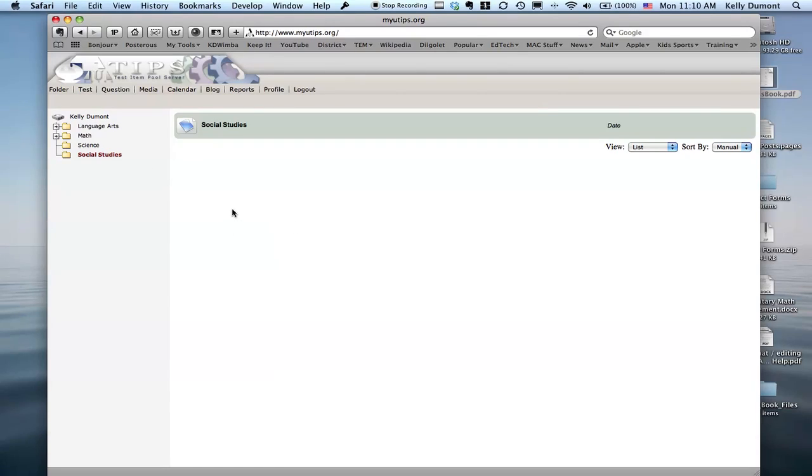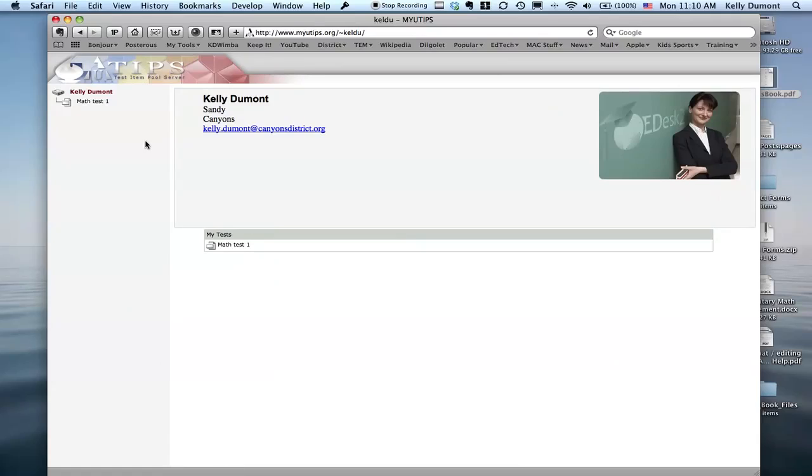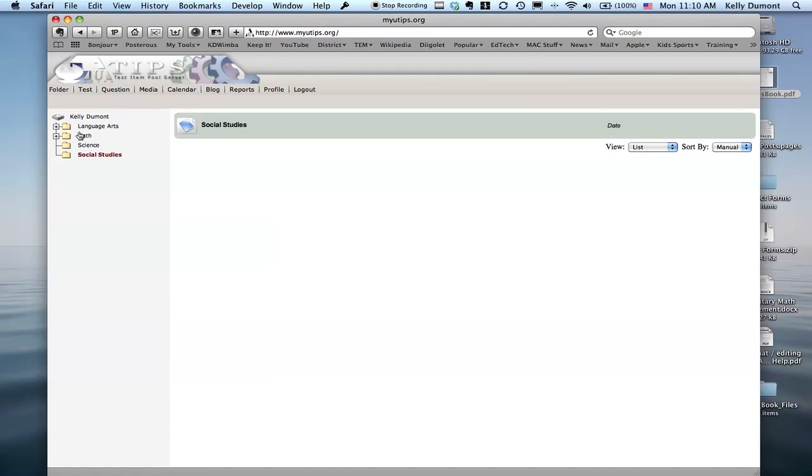Okay. The last thing to do is if you want to publish a folder, so I'm going to switch here to my public page for just a minute. You'll notice that I don't have any folders showing on my public page. It's because I've chosen not to publish any of those folders. I'll switch back to my private page here. And I want to publish my language art folder. So again, I select that folder. I'm here to folder. Click on the publish button. You'll notice a red P appears next to my language arts folder.